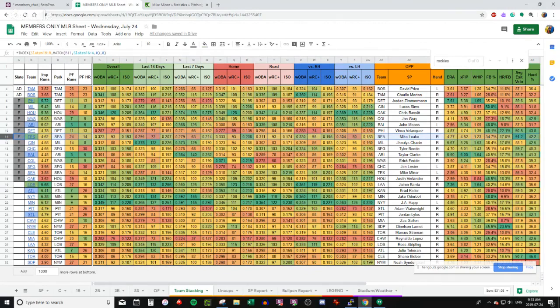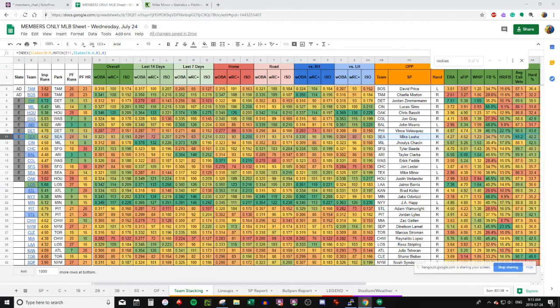And I just want to look at his splits here real quick to see if we want to target lefties or righties. It's been pretty even. 317 wOBA to lefties, 335 to righties, 10 home runs to lefties, 14 to righties. The slugging percentage is higher to righties. So a little bit reverse splits for him. So we can definitely target both sides of the plate. It doesn't scare me away from using lefties by any means or using righties by any means. 38% hard contact rate at least to both sides of the plate. The home runs are there to both sides. So definitely looking at Texas and looking at some bats for them.